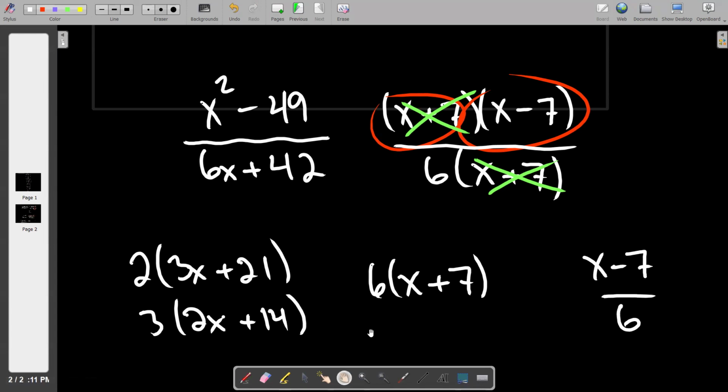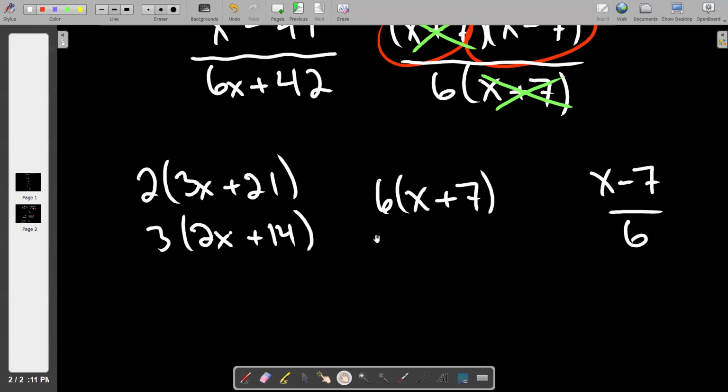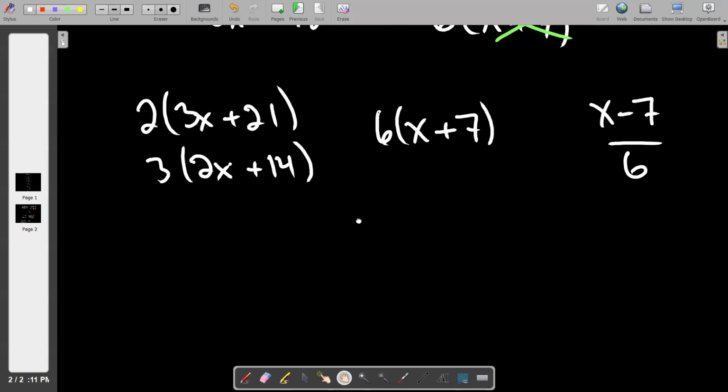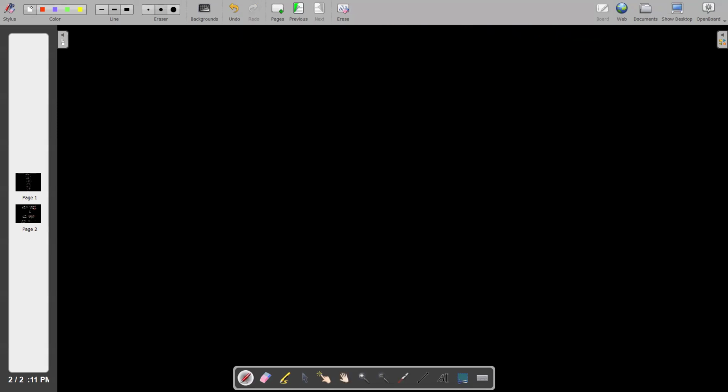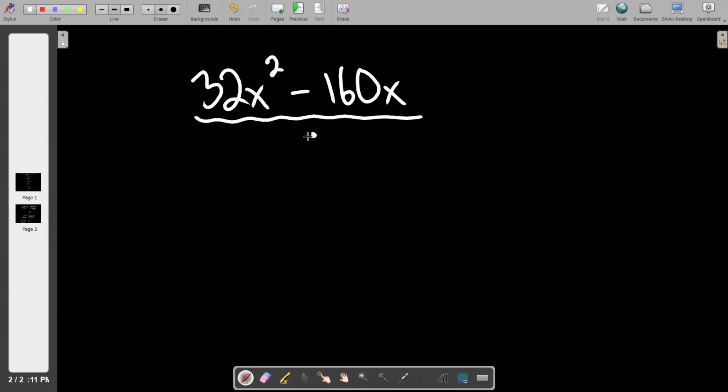All right, last thing I wanted to show you is that certain flavors of problems have a little bit of a shortcut. This doesn't work with most problems. This was the first one that came to mind earlier today. This one popped up on the board, and I wasn't really sure if I even wanted to explain it. And then I explained it, and I was like, "Oh, that's easy. These guys are good at math." If I had you do this problem the same way as we've done all the others, you would leave the bottom the way it is, and you would factor some stuff out of the top, right? What I'm about to show you is technically the same, but it saves a little bit of time.